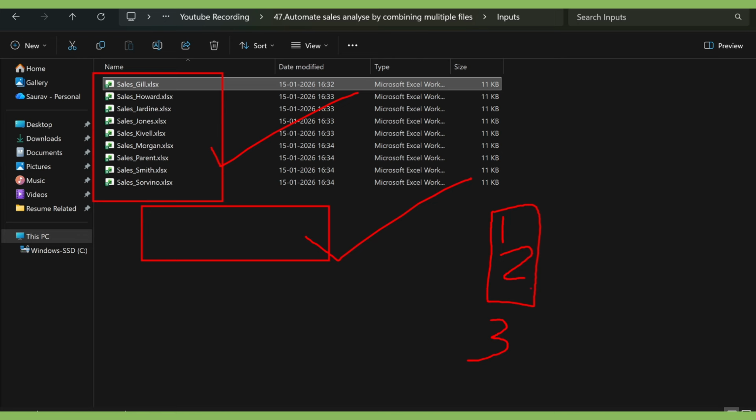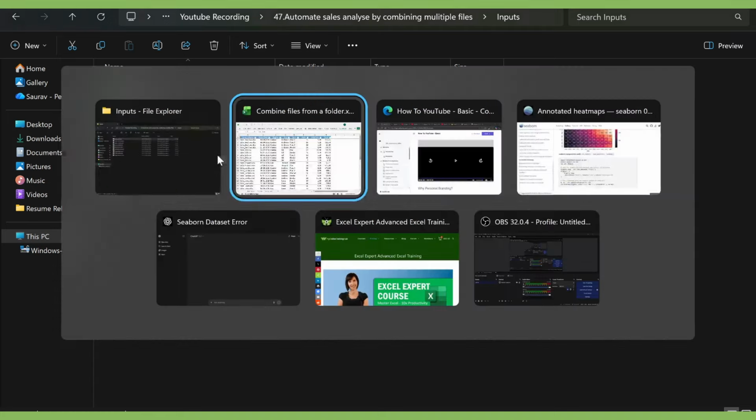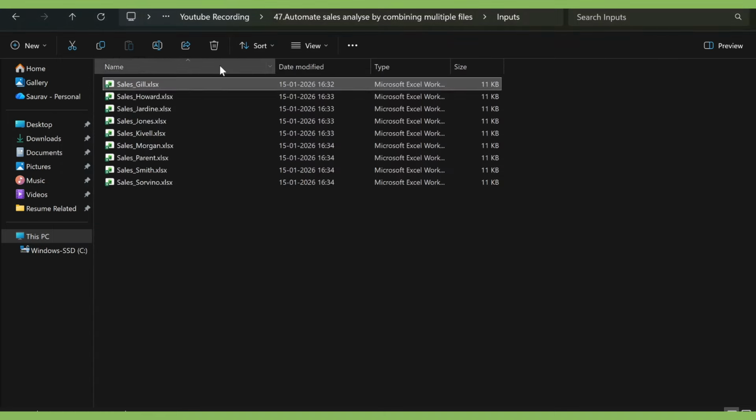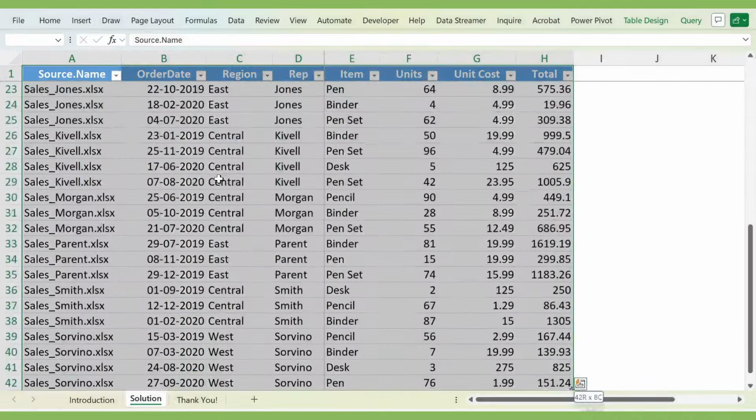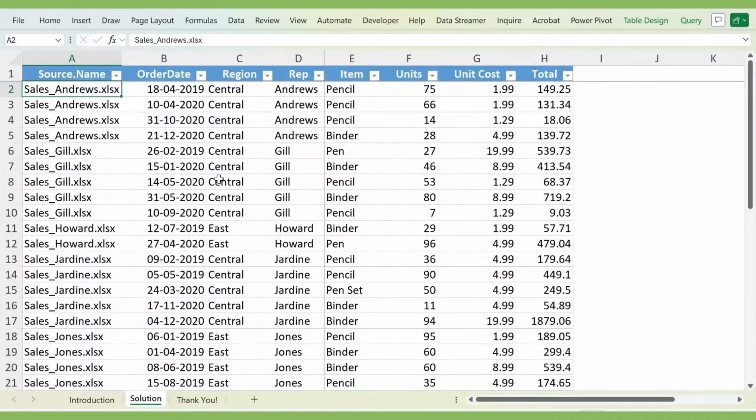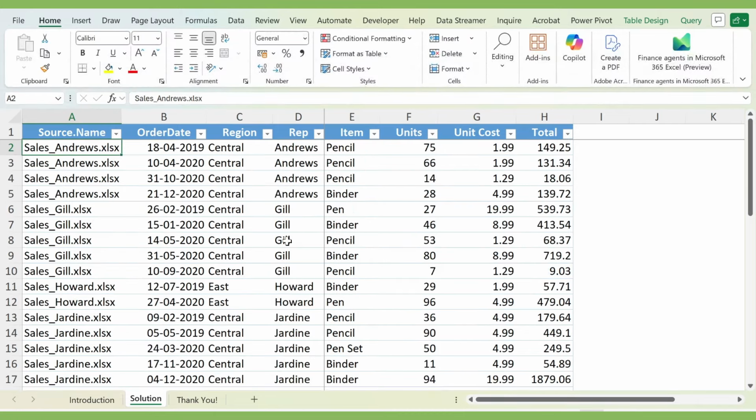So that many times you have to really get the respective files, paste it in this folder. You'll have to manually open each file, copy the contents and make the table once again. We don't want to do that. We want to be using Excel smartly enough so that our work happens in a click. So let's understand. Our objective is to combine these files and get this table in one go without having to open each file and manually copy and paste data one below the other. So let us see how to do the same.